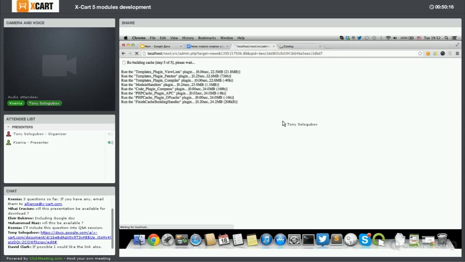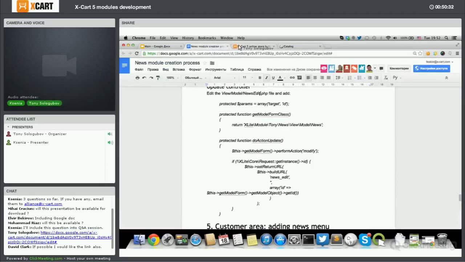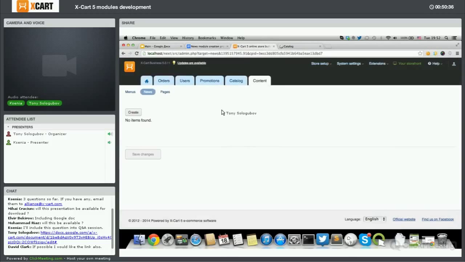But when I started writing real modules, I realized that XCart 5 structure is very logical, and you do not need to rebuild cache that often. So as you can see, we are not rebuilding cache very often while doing this mod, and it stopped being that annoying.